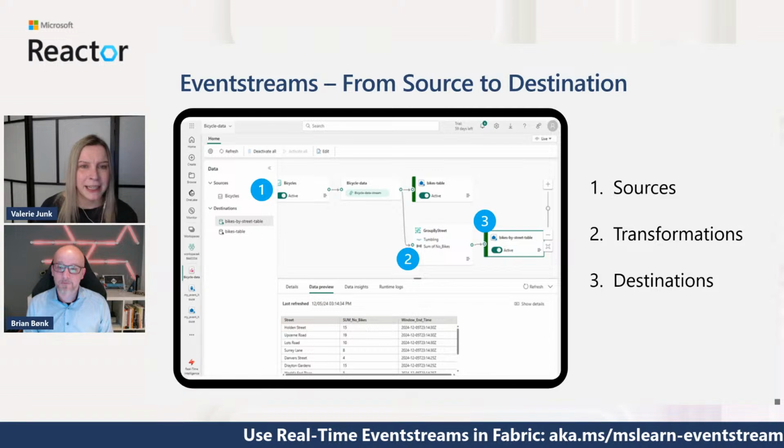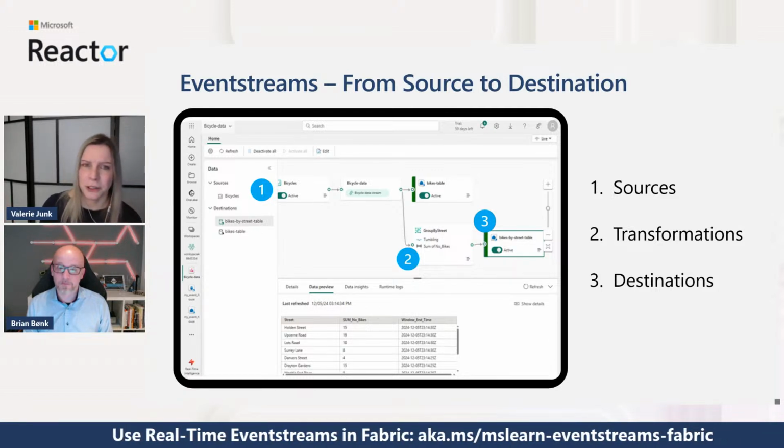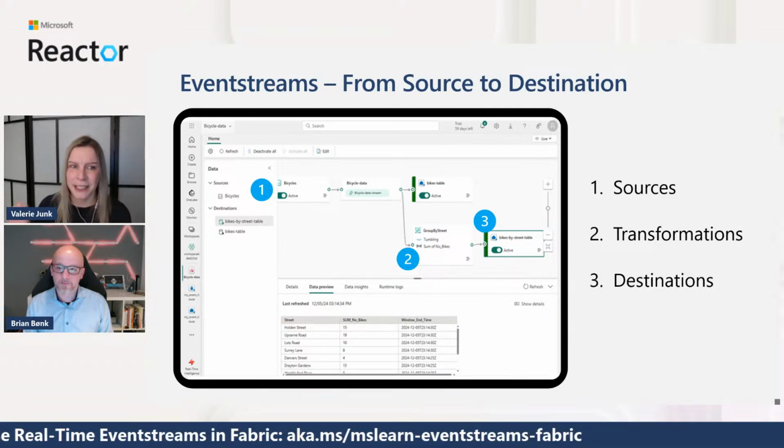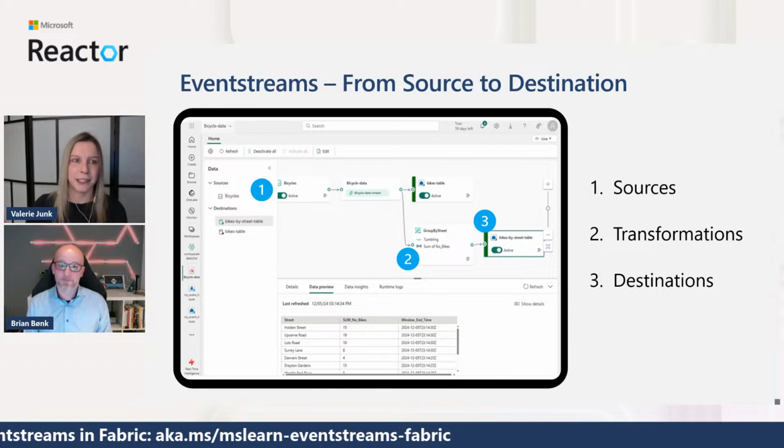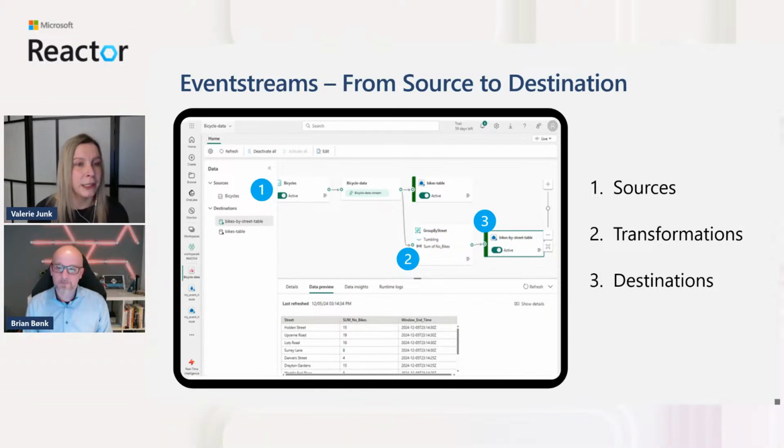And I don't know if it's really visible on the screenshot, but you can say active, inactive. So you can deactivate stuff in between if you don't need it. That's just amazing. And that's a special transformation and/or destination, I don't know what you would call it, but we can actually filter the data directly in the event streams and save the filtered data as a stream, so people can connect to the filtered data without connecting to the full stream.